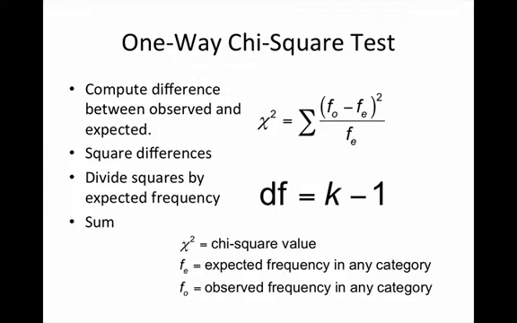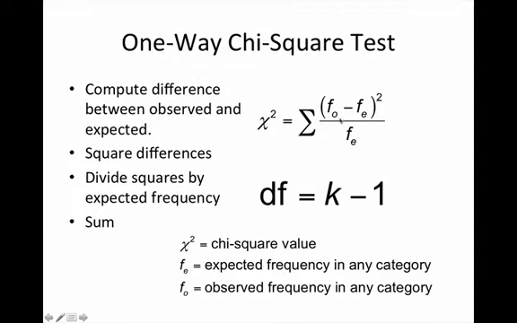And we approach the one-way chi-square test by computing the difference between what we observe and what we expect. So these procedures are detailed in Chapter 9, and I encourage you to look at those. For now, I just want to show you the basics of the equation. So this is the chi-square statistic. And here are our observed frequencies. Here are our expected frequencies.